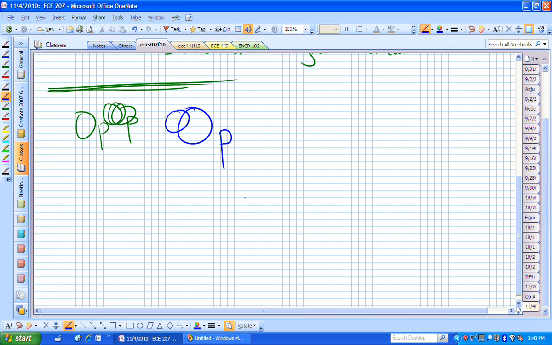And what I have not drawn on this is actually the power supplies. Here would be, let's say, the positive, and here's the negative power supply. But don't forget, these are active devices. We have to energize these operational amplifiers in order for them to work. If you don't turn them on, they're not going to do anything for you. They'll just sit there like a rock. They won't do anything. So you have to plug them in.